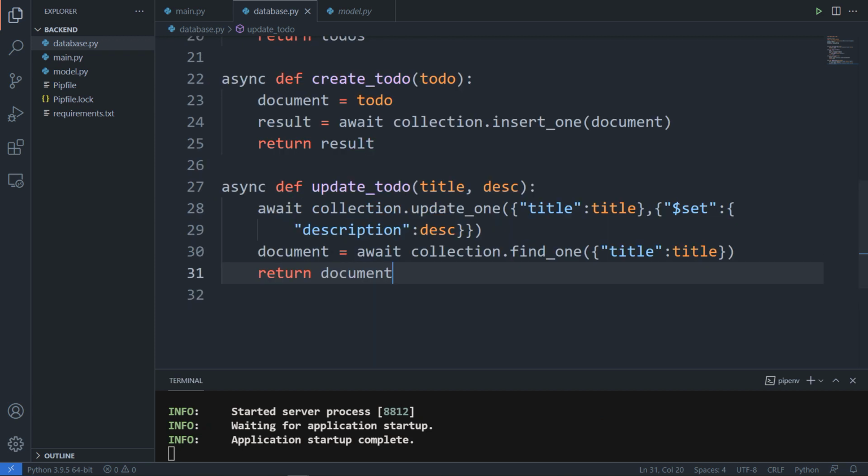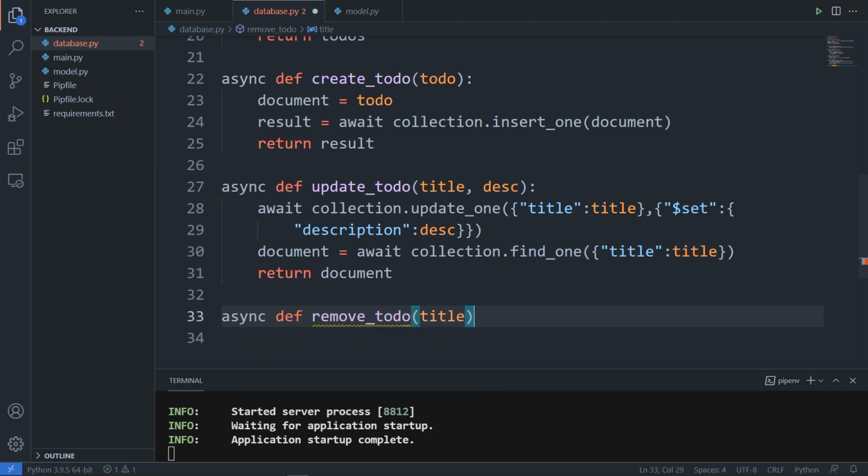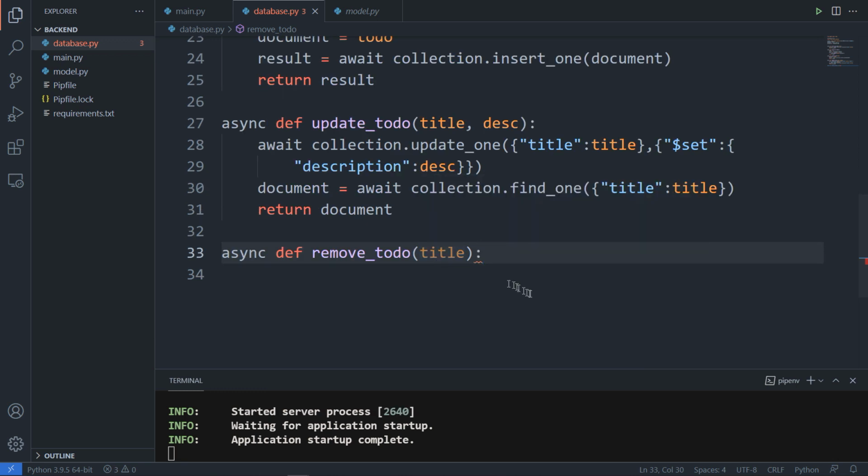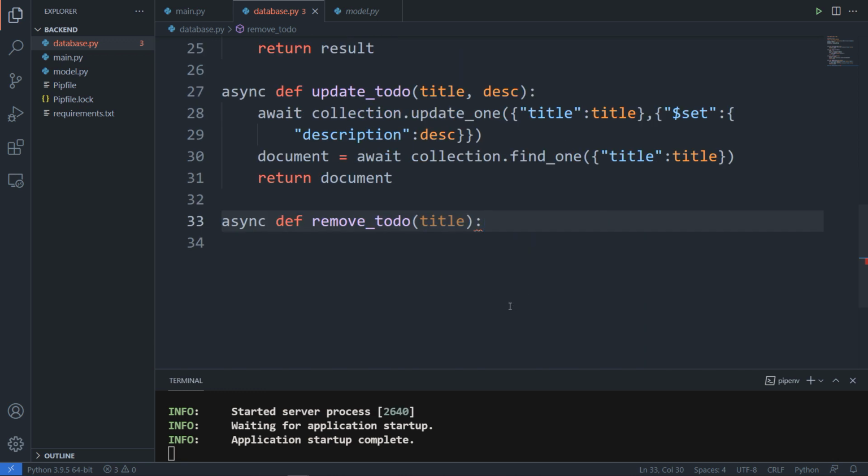All right, so this is the update to-do. The last method is to delete a to-do. So I'm going to call it remove underscore to-do. And it takes a title as a parameter. So if we want to delete an item, we should enter the title first.